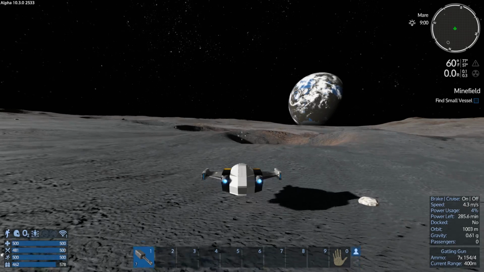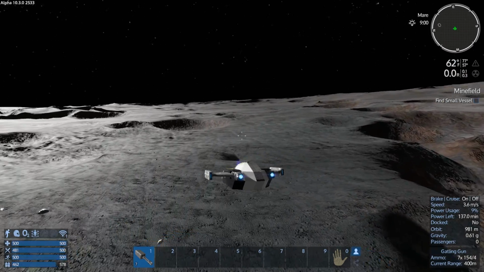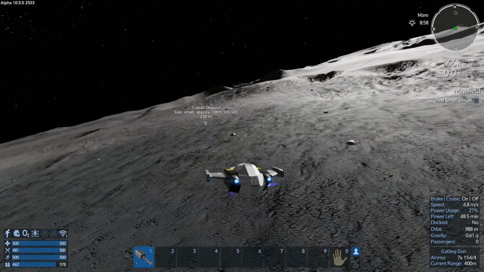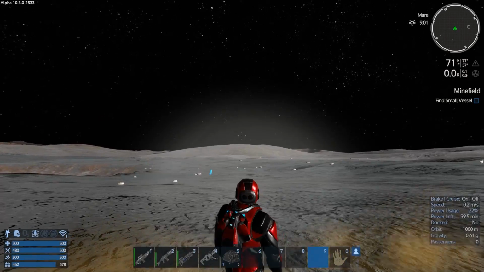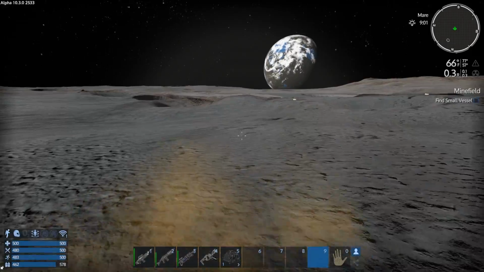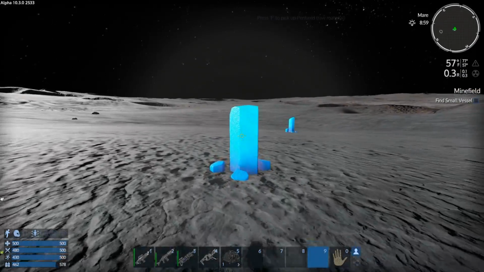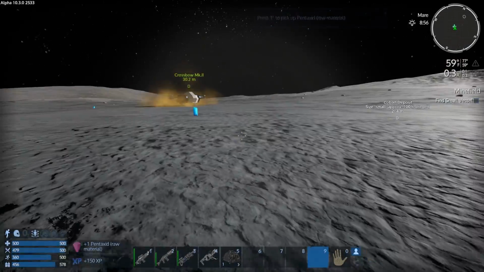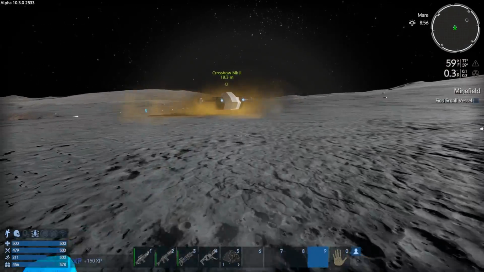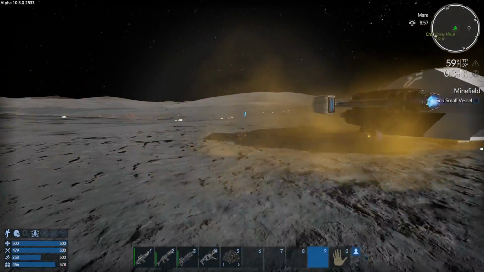Okay, so let's see where this pentaxid is. Oh, you know what? It might be easier to spot at night now that I think about it. That's all right. No, there it is. Okay, so we got a few pieces here. That's cool. I just don't like the way it disappears when you get on the ground. Yeah, this is gonna be tough to get pentaxid this way. I mean, one piece at a time.